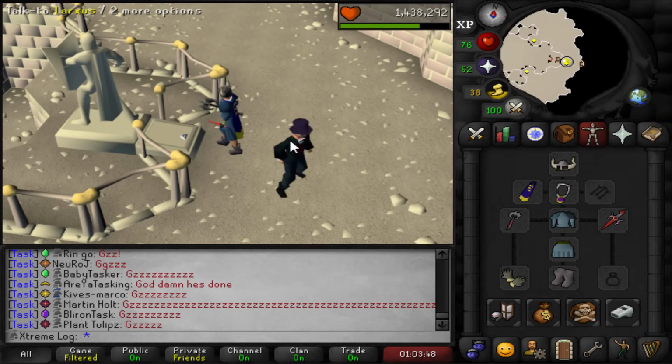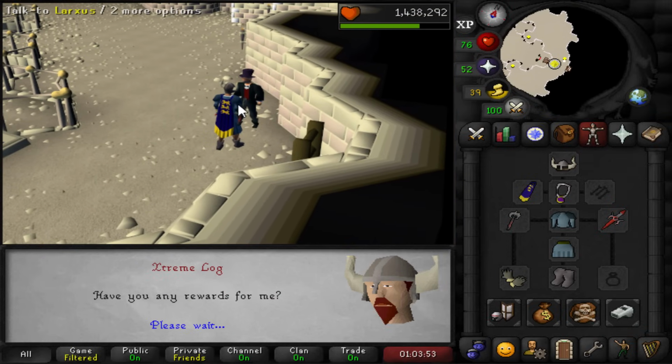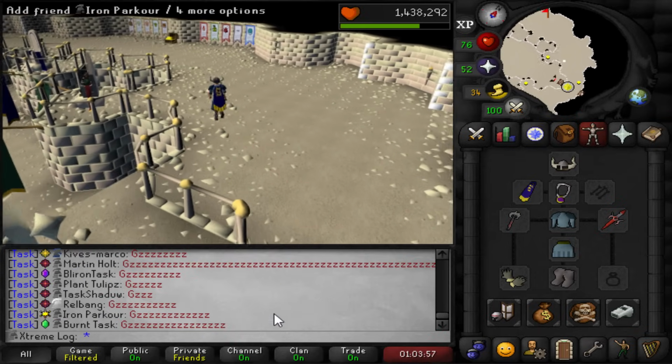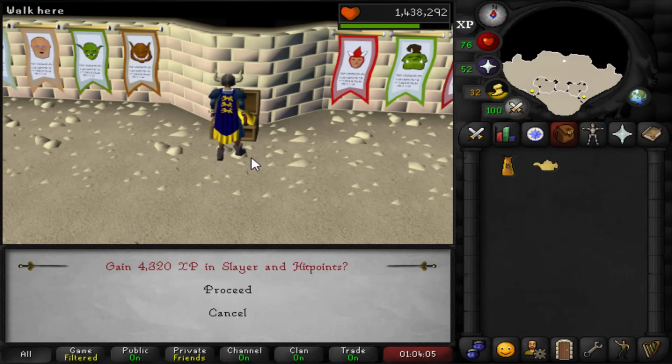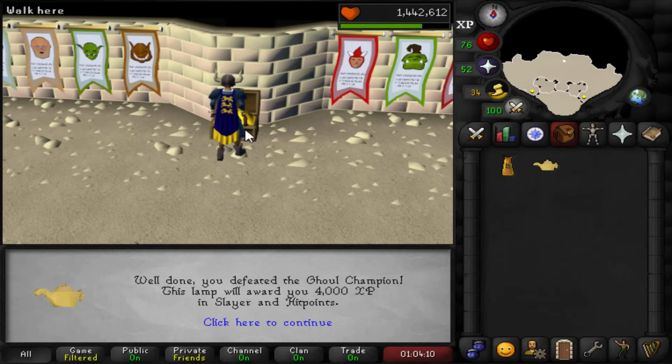Wow, wow, wow. Beautiful. Now, I think we can even get more XP. Do you have any more rewards for me? I think I just need to search the chest over here. That's gonna give me even more XP. Oh, we need to rub one lamp at a time. Okay, this is gonna give us a lot of XP.